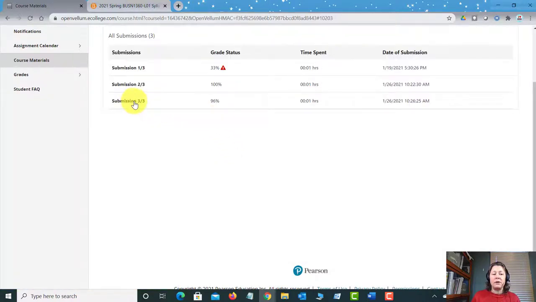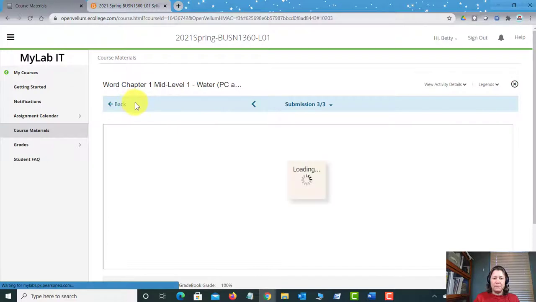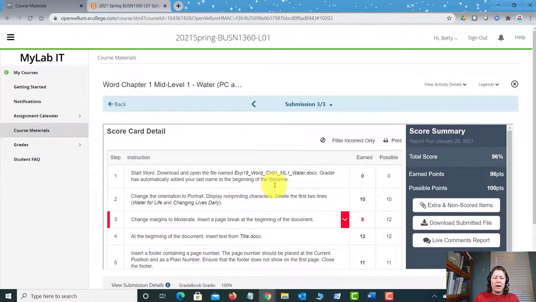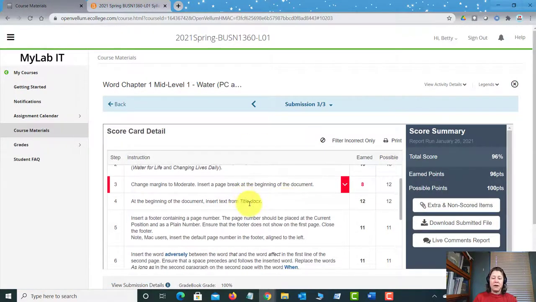Okay, so here you see I have a 96. Well, you know, obviously you have full points on the assignment at this point. But what I hope that you would wonder is what went wrong. And if you wonder what went wrong, you can click on those submissions and you can find the mistake. Now, things worked out pretty well here because all of the subsequent steps are still graded correctly.